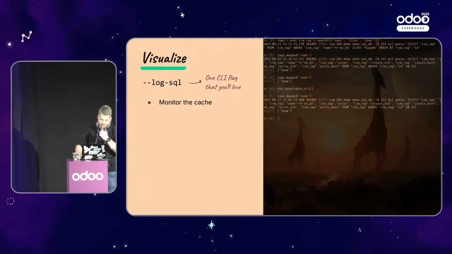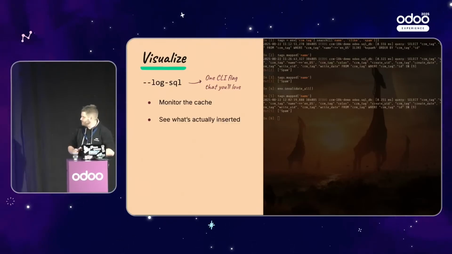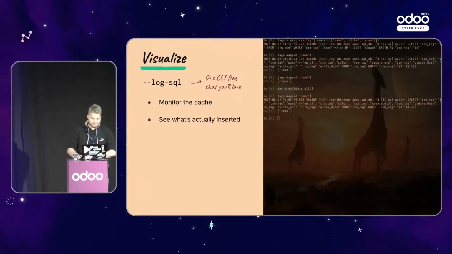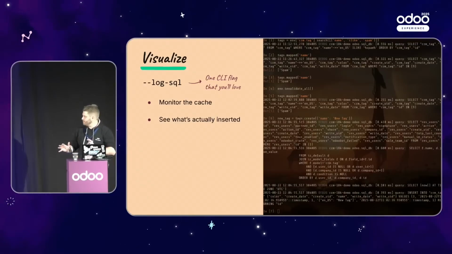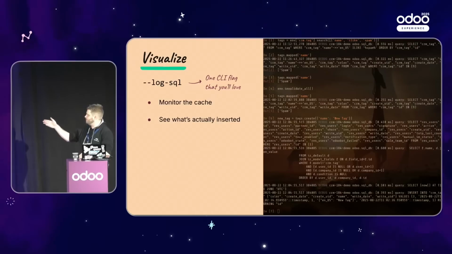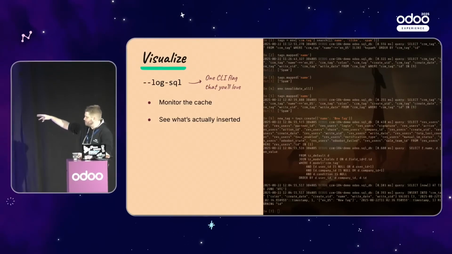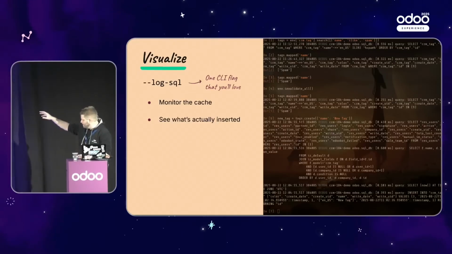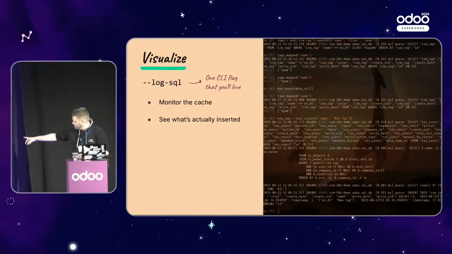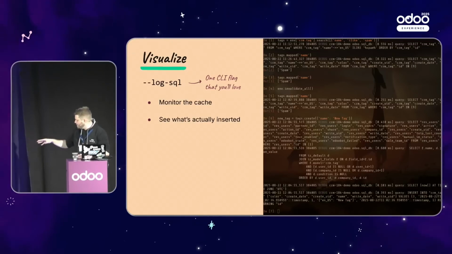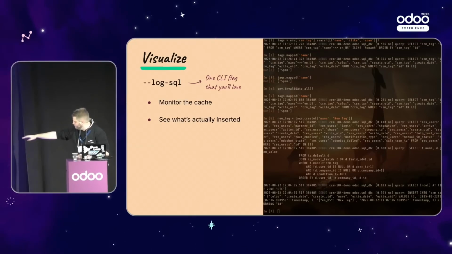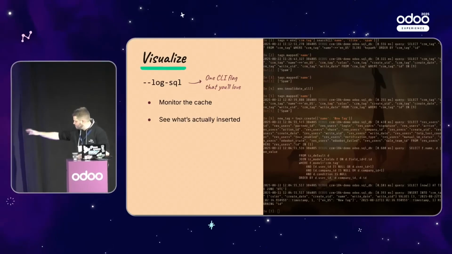Now, another great thing that you can see with this is what data is actually inserted in the database. Another example here. We create a new tag with the name new tag. You can see it fetches some values before, which are actually default values, and only then inserts it in your table. And you can see that there is not only the new tag name, but also all the dates, default colors, stuff like that.